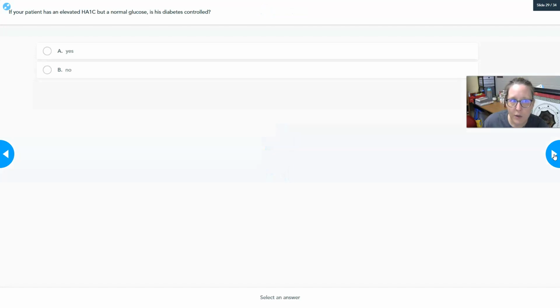All right, next little question. If your patient had an elevated A1C but a normal glucose, do you think their diabetes is controlled? Is that yes or no? So think about it this way in the form of patient behavior. It could be that they're really misbehaving and being non-compliant, or at least non-compliant with their diet, and they know they're coming up for their checkup, and so they'll behave for a week before the checkup to get normal glucose readings, but when you draw their A1C, the A1C is going to reflect what they've been doing for months. So if they have an elevated A1C, they're essentially not being compliant, or they're not managing their diabetes well.